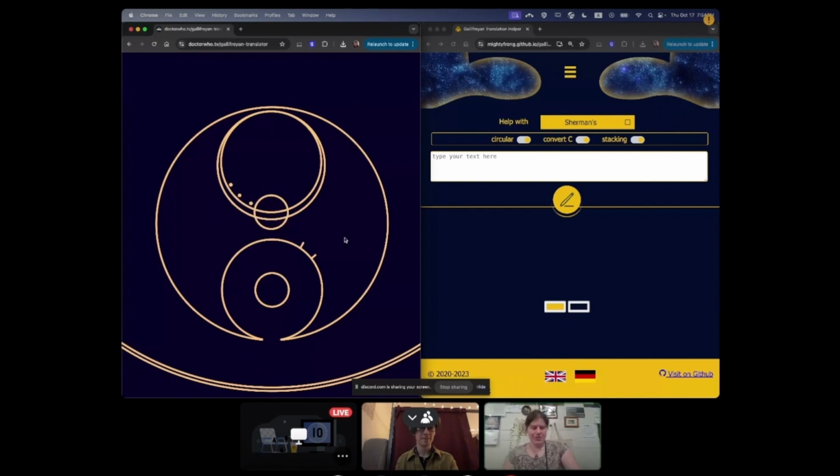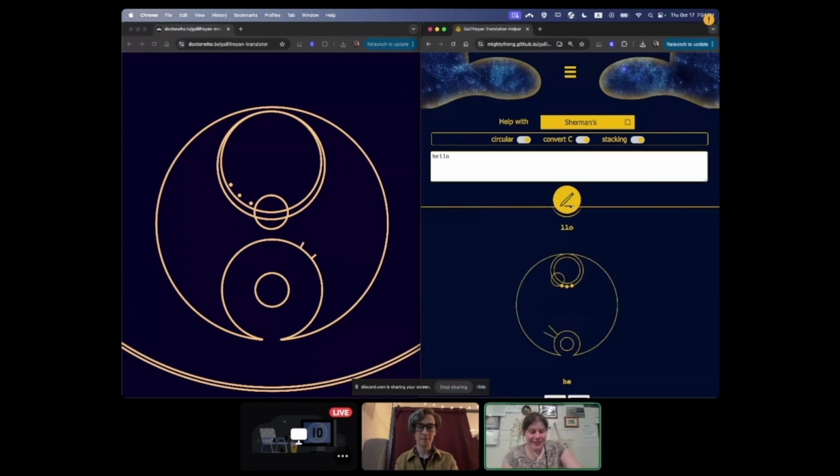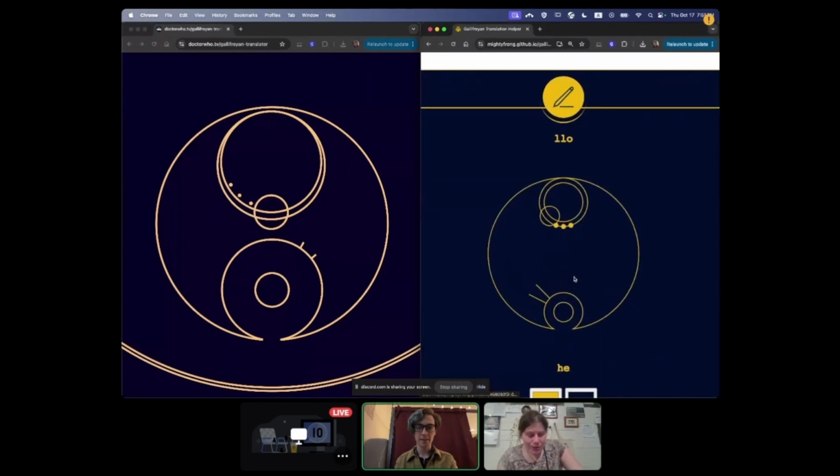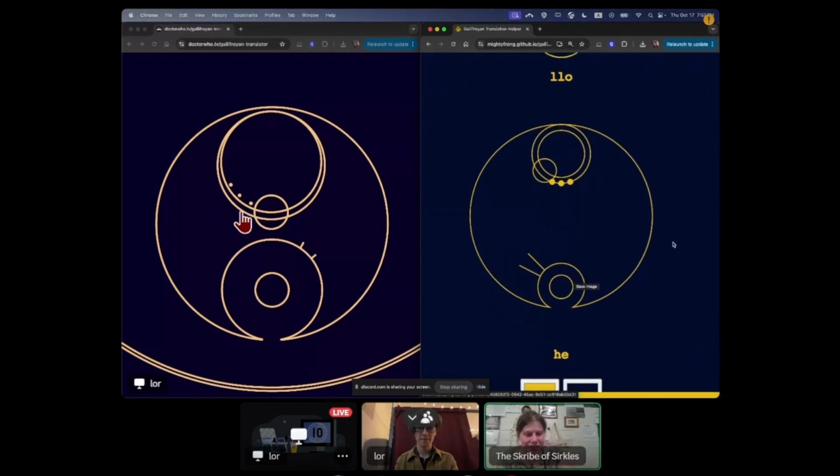Let's see what it looks like in Frong's translator of the script we've been working on since 2011. Look at that. Wow. We have 2 lines, deep divot, E centered inside the circle, a double L, 3 dots, and an O attached. And again, we have the HE noted here and the double LO noted there. So yeah, I'm convinced. This is something we've been working on since 2011.